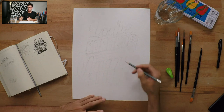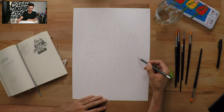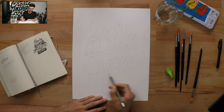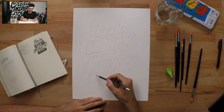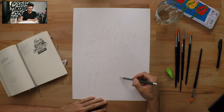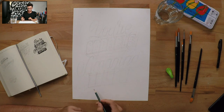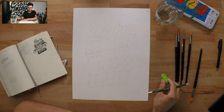So you might be wondering why I'm doing this, or let's start at the beginning. I do not enjoy brush lettering. This has not been something that I have enjoyed doing. I think it started all the way back in school, when we had to create pieces with watercolor and brush pens, and I never felt like I got the same control over my brush or my pen the way I do with a pencil.